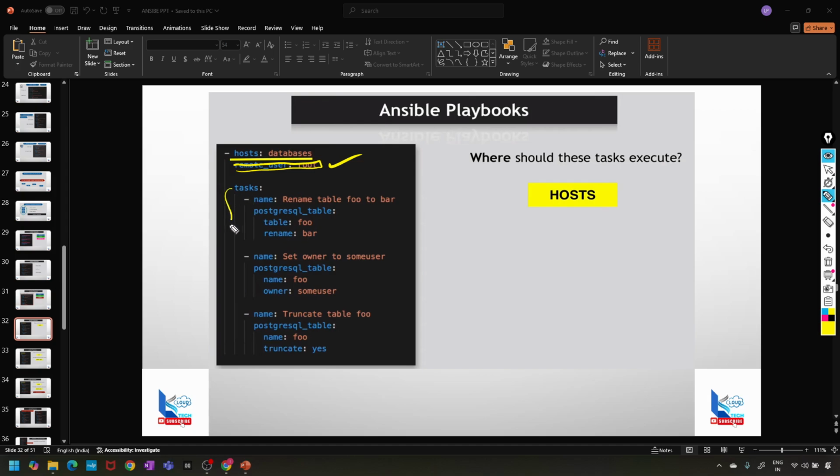So what is the task? Rename table, set owner to some user. This is the name of the user, guys. Next, truncate table. For the PostgreSQL table, truncate table. So we can do these kinds of tasks using hosts.